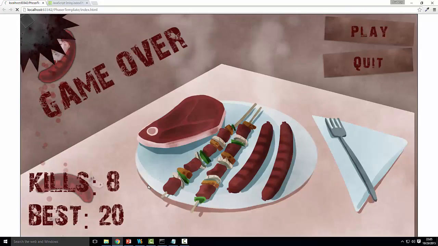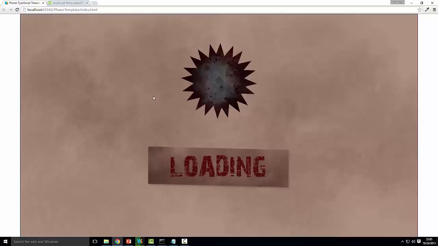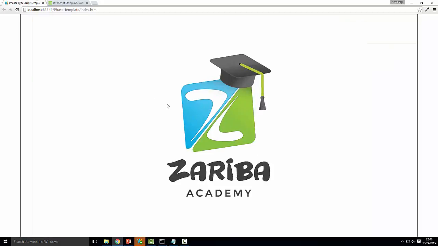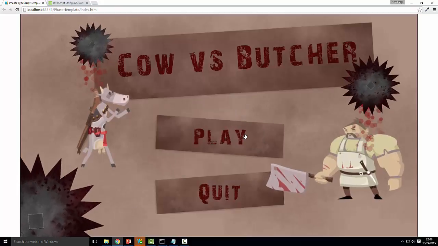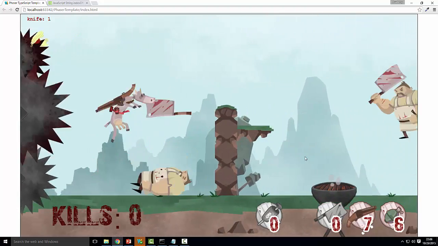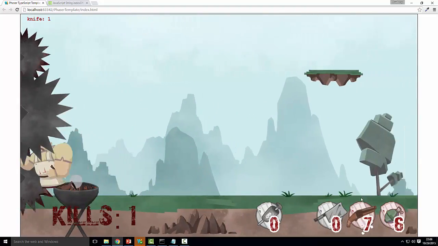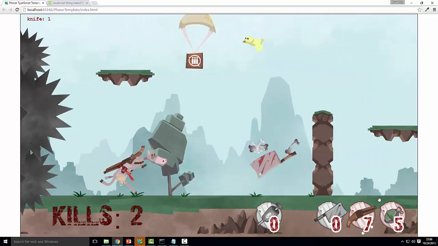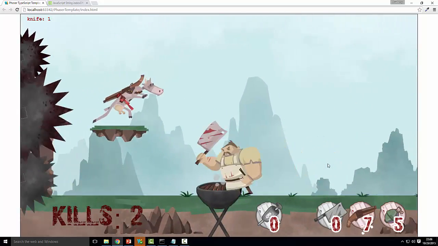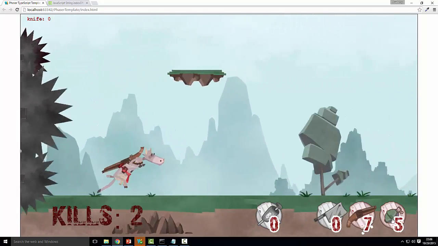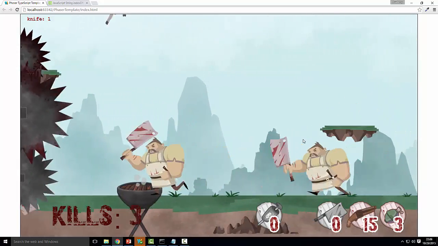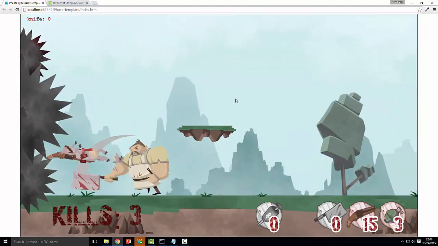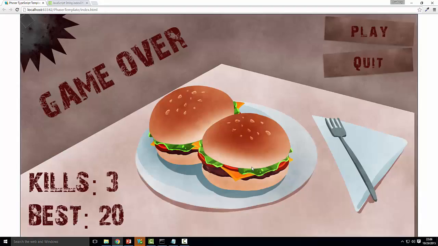So 2 and 3 would be very similar, except there'll be more things that are spawning, and that's what's gonna make it more difficult. So, but let's have a look at that one. This is also playable, I think. I mean, it's harder, and it'll be hard to get kills and stuff, and your reflexes would have to be really good, but I think it's fine.